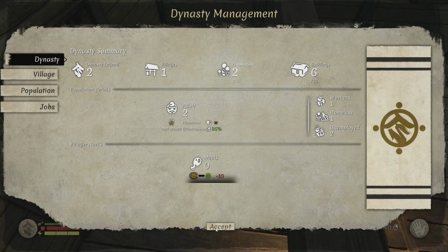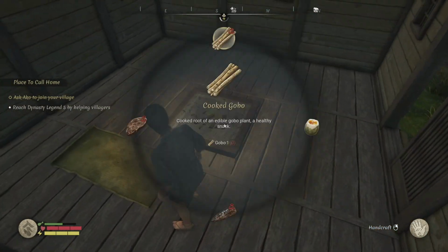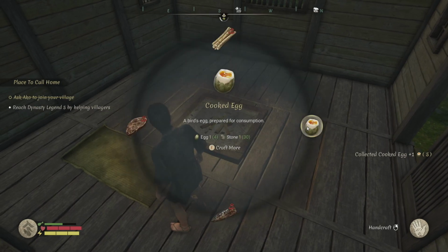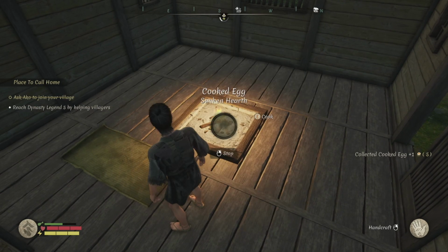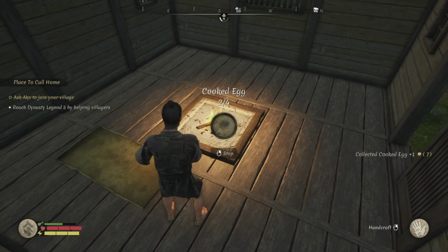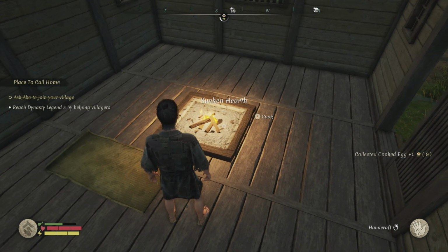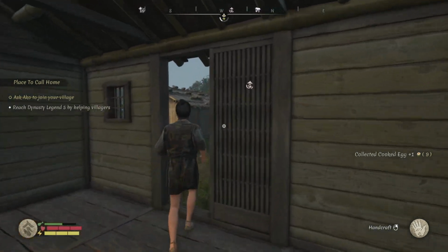Okay, so I'm not sure what that means. Let's, no, not one at a time, fool. There we go, come on F, there we go. Do all those eggs. Now let's go and find some people.